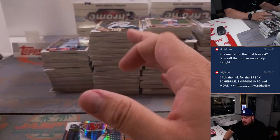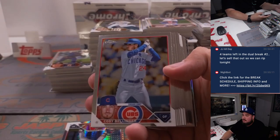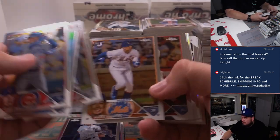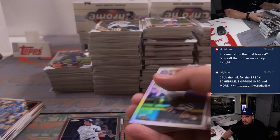Ivan Herrera. Corbin Carroll, Matt Olson. Ashcraft for the Cincinnati Reds.